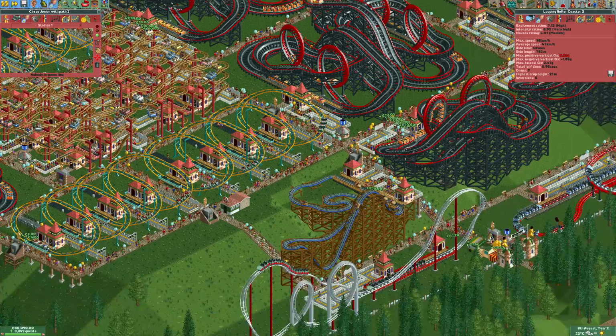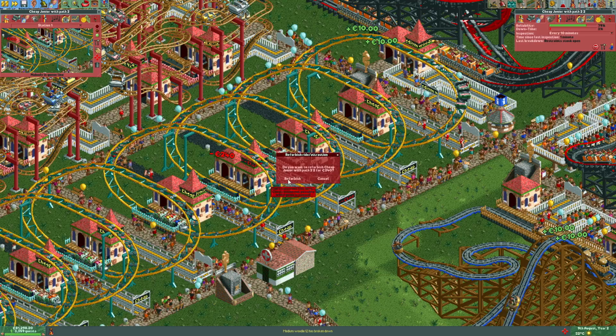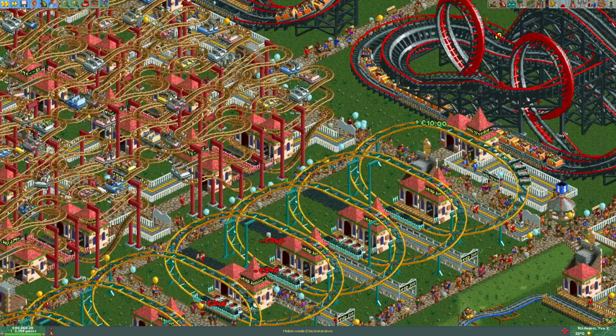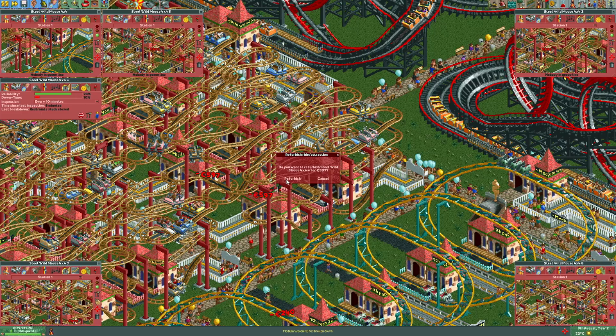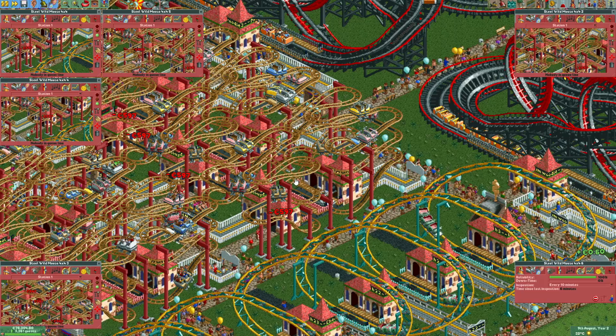The refurbish ride option in OpenRCT2 is basically the same as selling the ride and rebuilding it, except you only have to press one button. The ride does have to be closed and you're charged the same amount of money as it would have cost you otherwise, but it is much faster. From now on, we will need to keep refurbishing rides that cross the 1 year and 5 months age mark. It's a fair bit of micromanagement, but it is absolutely worth it.